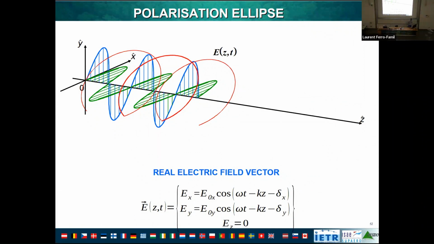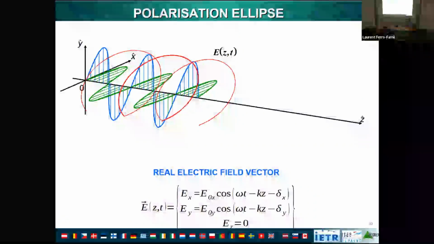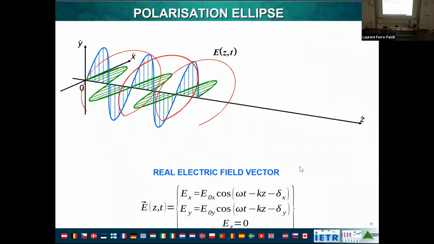These two components are characterized by an angular frequency, which is the same for both, and a wave number, which is also the same. In fact, these two components have specific terms: an amplitude, which can be different, since you can have waves with a small amplitude in the vertical direction and a large one in the other, and a phase shift. The phase difference plays an important role in SAR polarimetry. Depending on the phase shift, this corkscrew-like trajectory can describe an ellipse, a circle or a line.